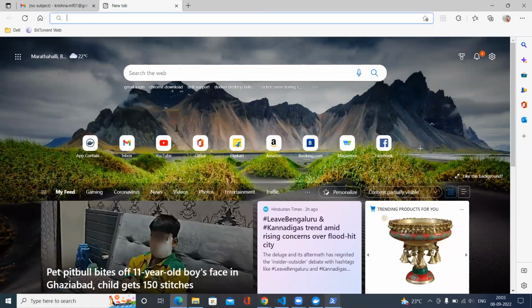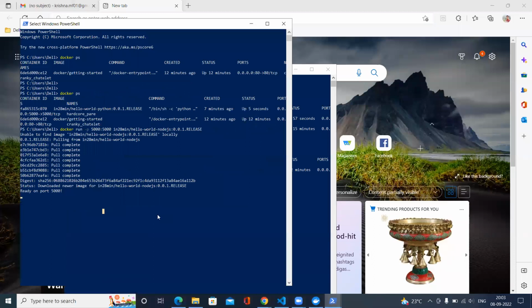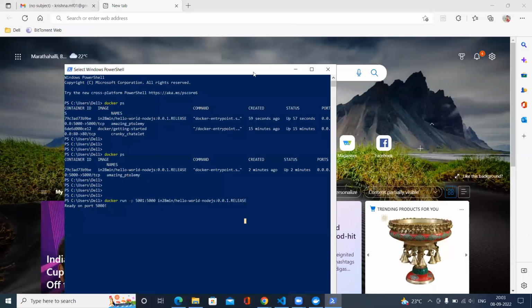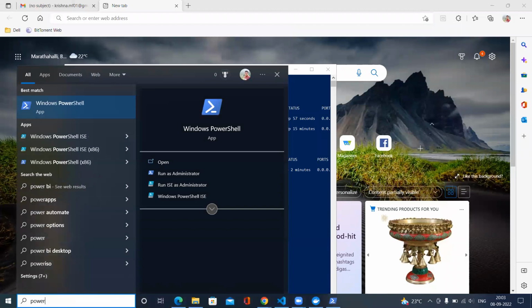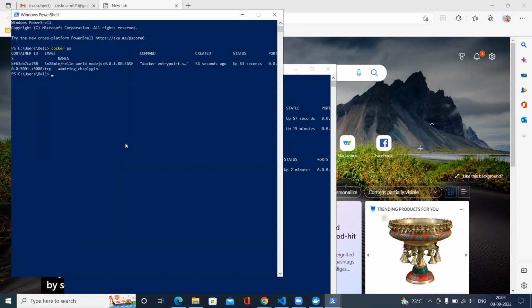Let's go to the Python, and here it is port 5000, and I will close this one. The Node.js one is running on 5001.